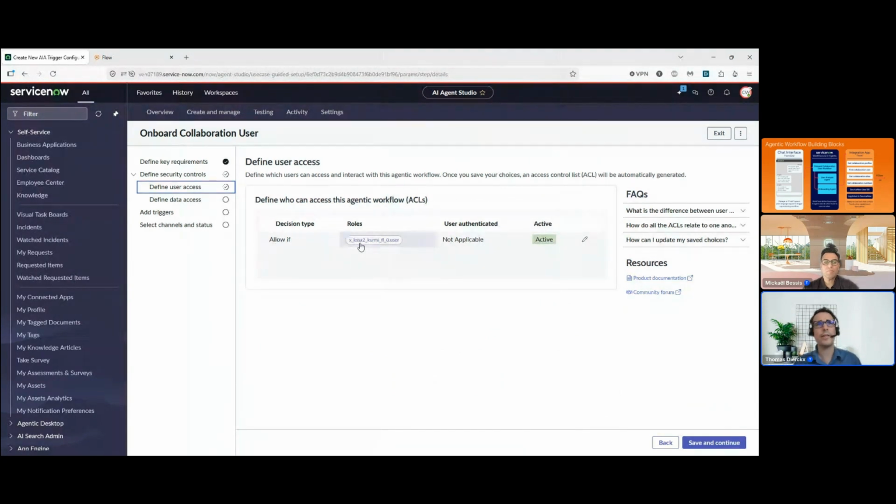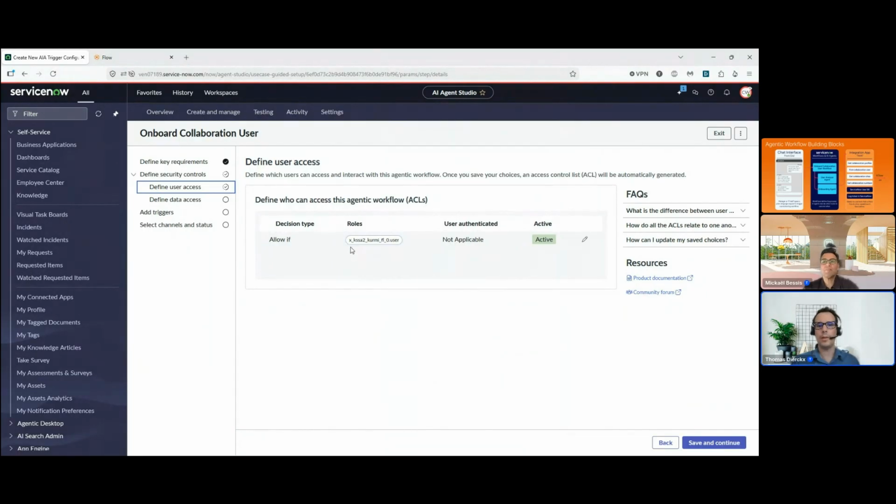That's Vincent Letiec who created that. But he created an access right to have access to this AI workflow. So this is for the end user to have access to the AI workflow.